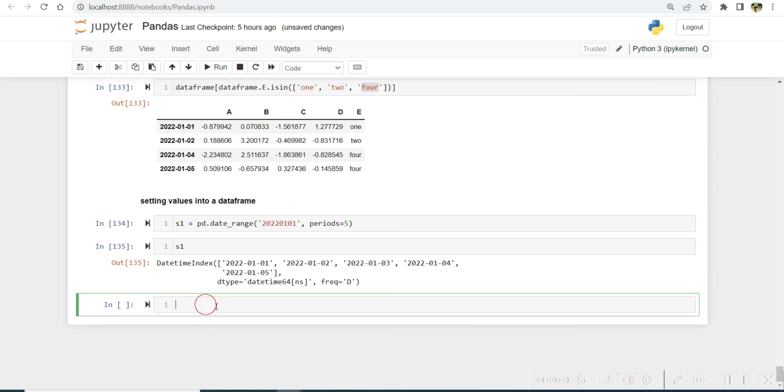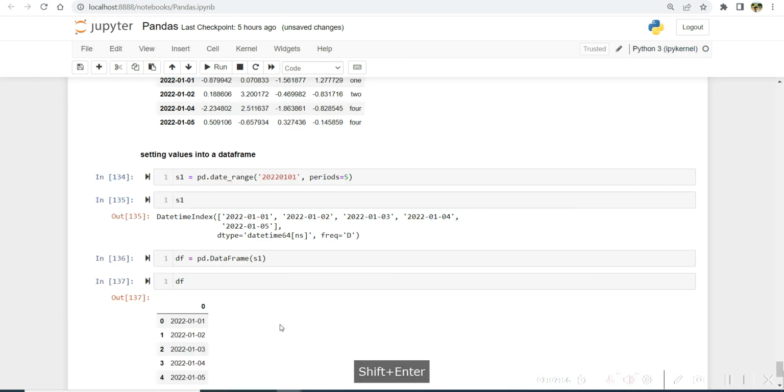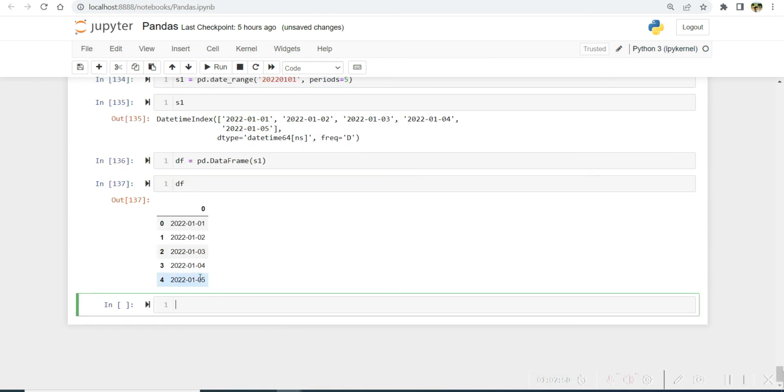Perfect. Now let's say I create a data frame, df, with pd dot DataFrame, and I'll pass s1. If I see df, these values are in here. Now again, I want these dates in an index.